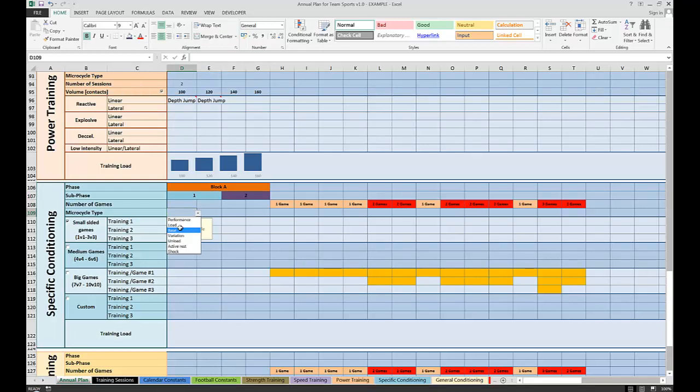Microcycle type, again, base, load, base and load.